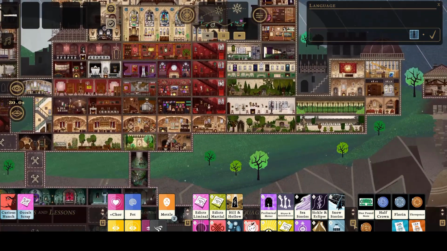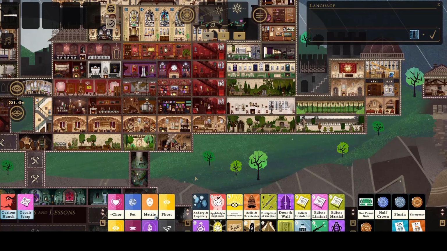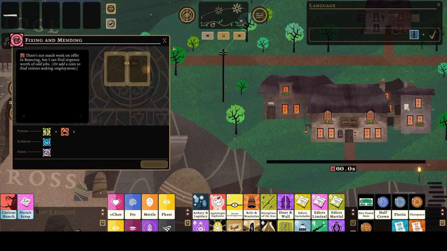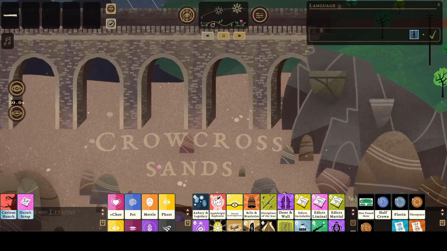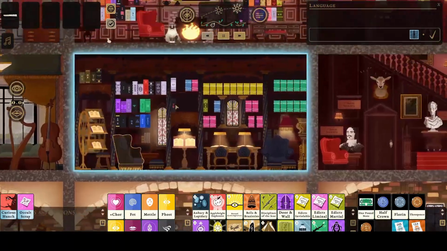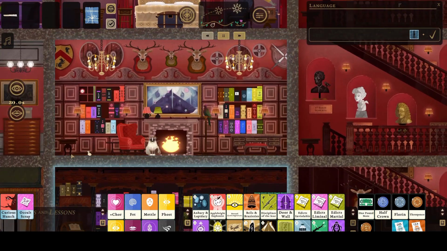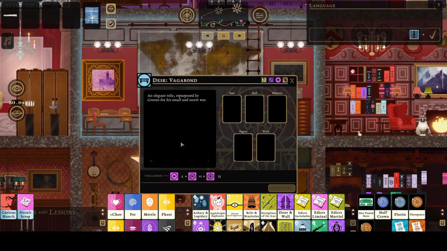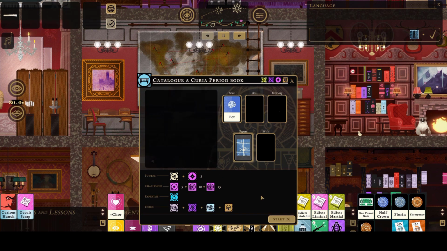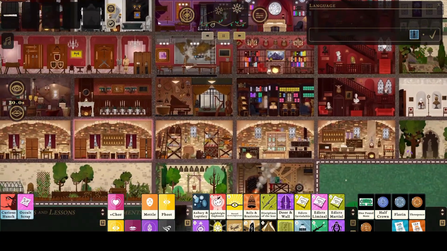Meanwhile, what else do we do? Definitely need to get money back. Let's use metal for that. To place the book we're reading. So let's grab, since we're trying to clean this shelf off, grab this one. And use this table. Curia period book. Meanwhile.